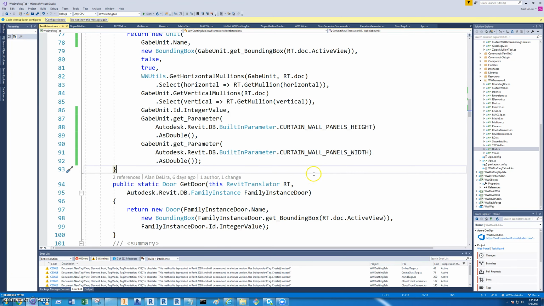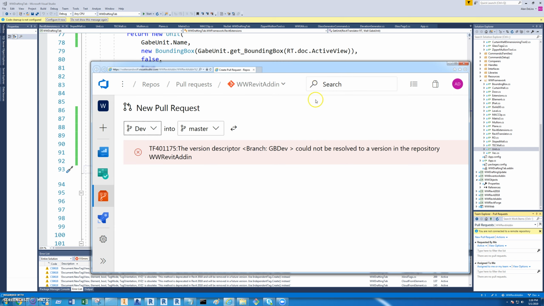So a better way of making a pull request, I just needed to go down here in Team Explorer in my Visual Studio, and manage connection, and I just needed to hit connect to the server, and now it gives me this option to do pull request here, and then I could just hit new pull request, and it takes me to the website. Oh, I needed to push, but basically I'd be able to do it here instead. There's an error right now, but it saves a lot of time.